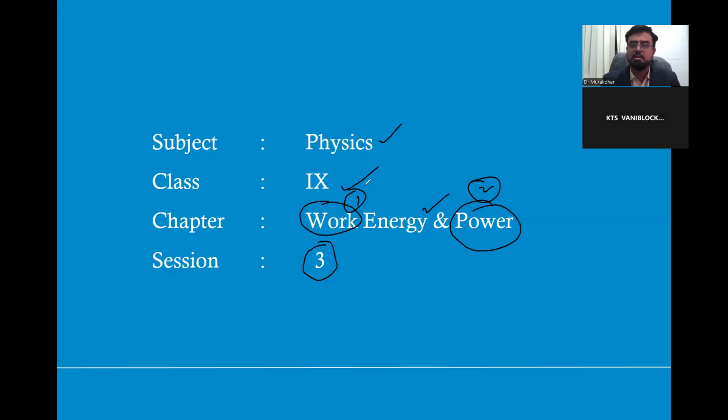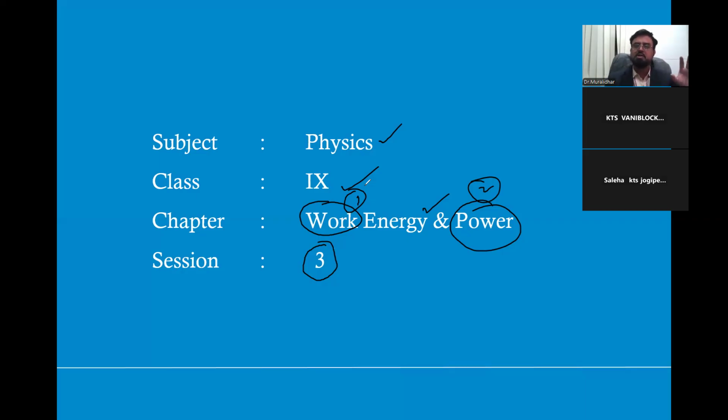When you say work is done, that is, if a body moves along the direction of force, the work is said to be done. That means work is said to be done only when the body moves. If the body is not moving, even though you are applying force, no work is done. The force should be applied and the body should move. Then only work is said to be done. Whether the body is moving in the direction of force or opposite to the direction of force makes the work positive or negative. And there is zero work also. It is possible when the force and displacement are perpendicular or normal to each other, at 90 degrees.